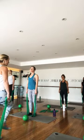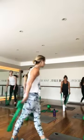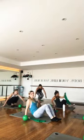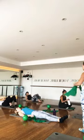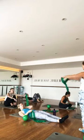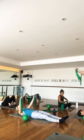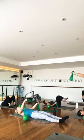Good. And then let's lie down onto our mat for me. So let's have face side towards the beach and lie down. Good. And have your band in your hands and up to the ceiling. Okay, now the bands are quite long, so if you want to just wrap them up a little bit, you can, and then just let them go double.